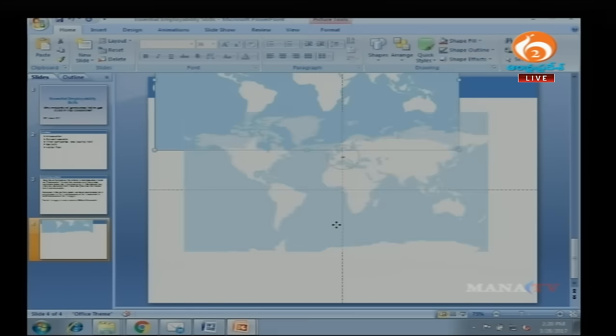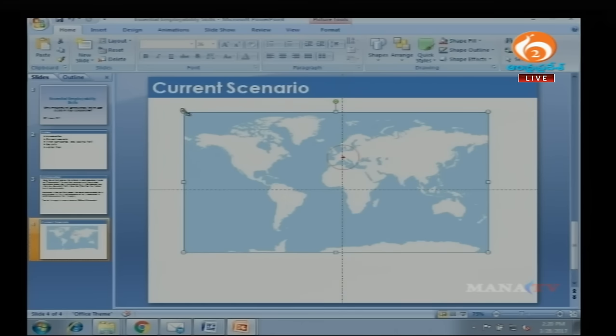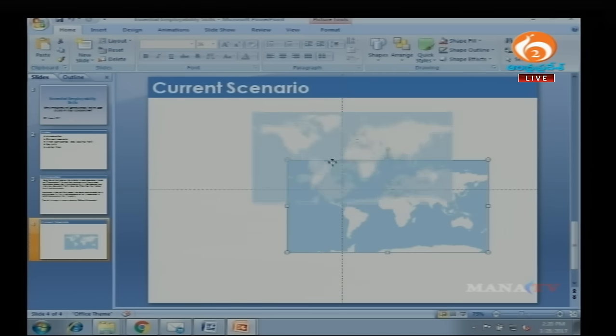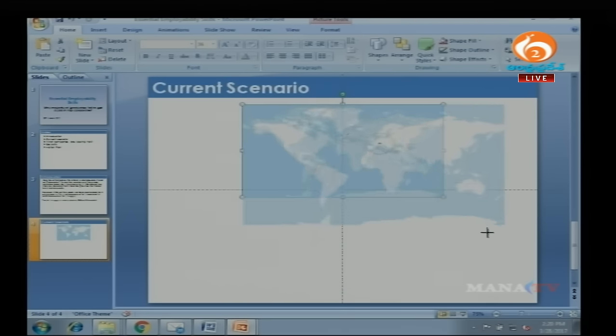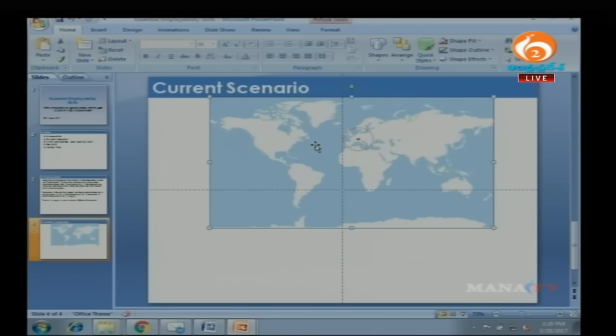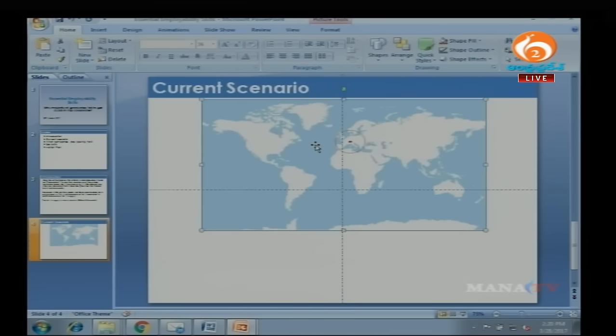Just Control C, Control V. I will reduce this a bit. This is my map of the world, and this is Switzerland. And I also have India here. So let me highlight India.